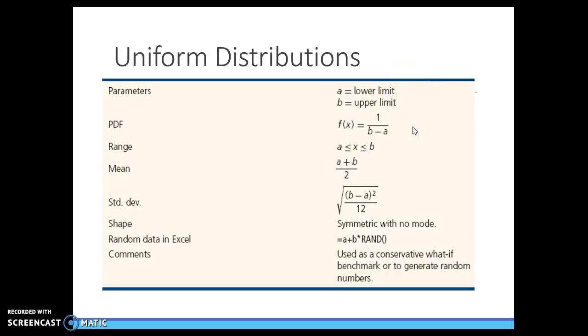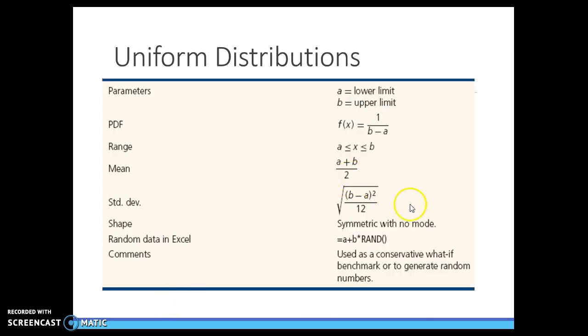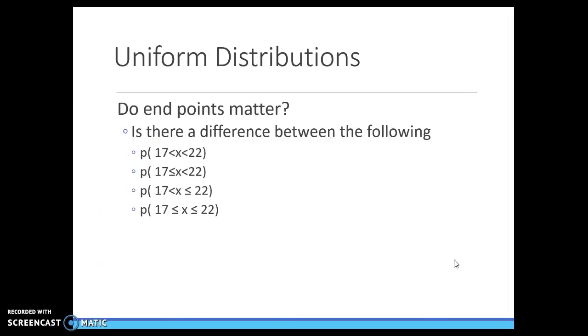Our probability distribution is 1 divided by b minus a, so upper minus lower. Our range is what is the probability that falls here compared to the upper and lower limits. Our mean is going to be a straight average, which isn't that exciting. If we take an average of this or an average of this, the expected value is right in the middle. Then there's the standard deviation all the way through there.